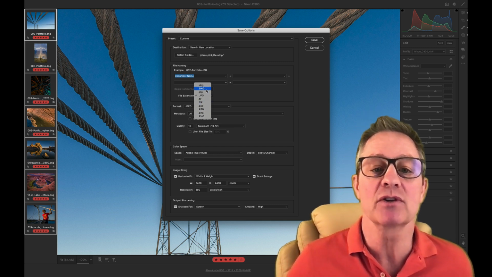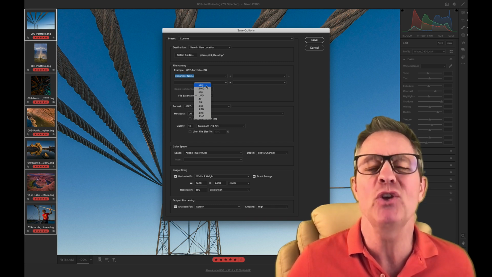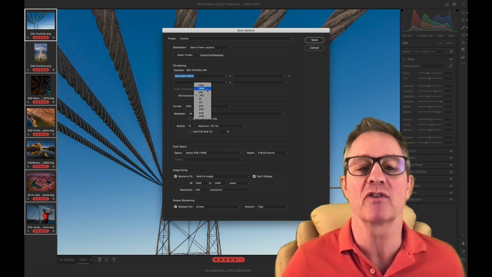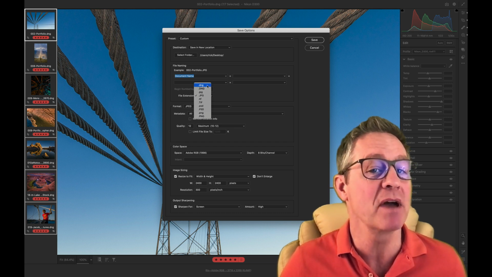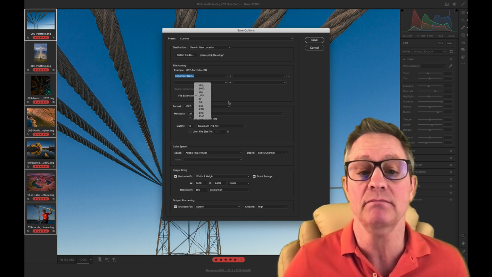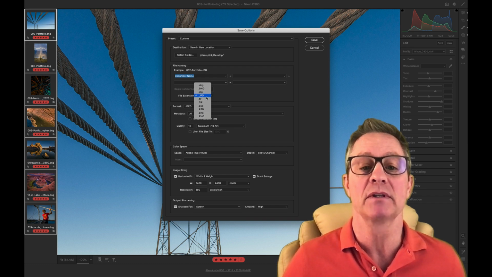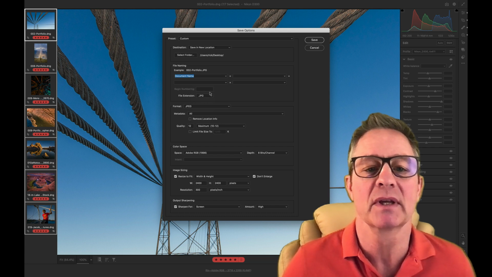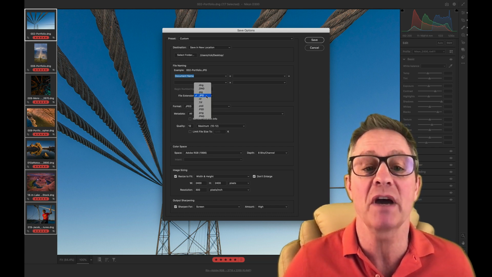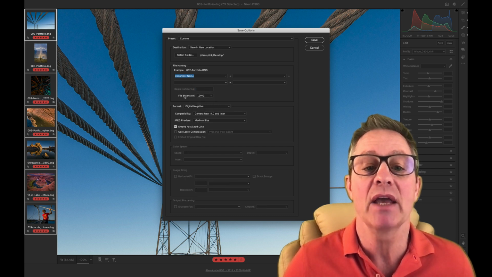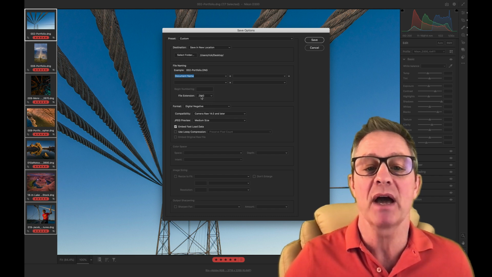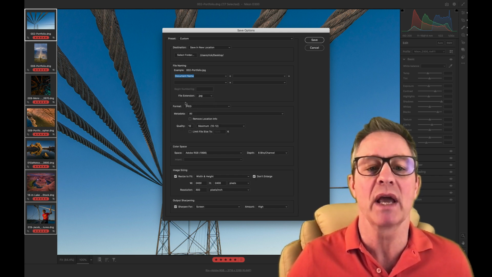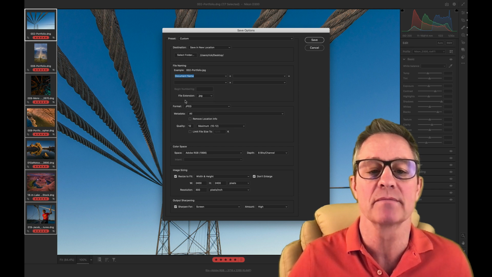Now you'll notice some of these are caps and some are lowercase. It used to matter, right? On a Windows platform, it used to matter. You'll find it doesn't quite matter anymore. Upper or lower, it doesn't matter. So I'm going to pick JPEG for Instagram or Facebook. There it is. And when I do that, it looks like it's auto-filled the format. If I pick DNG, it auto-fills the next line, the format. I'm going to sneak back up. JPEG, lower, it automatically fills the format.